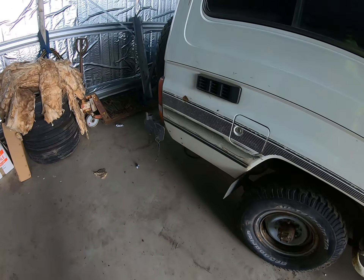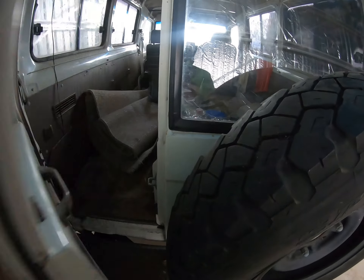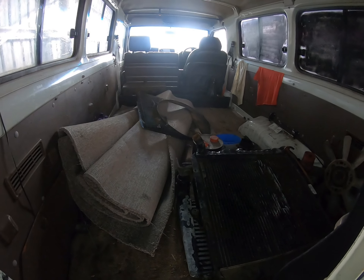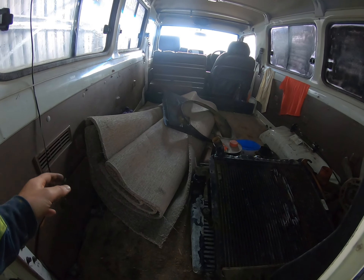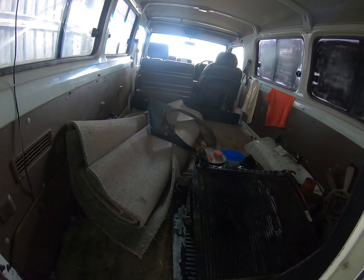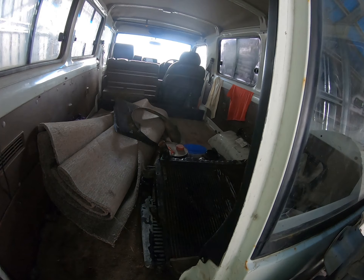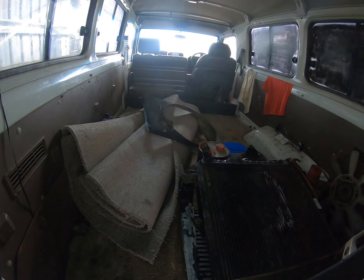Now everyone knows the best part of having a Troopy is a double bed fits in there snug — whenever you're camping you just open up your back door and you're already set up. It still registers as an 11-seater, where the seats used to come down and the double mattress would sit on top. You could stick all your stuff under the mattress, and when you get there you just pull out your kitchen table and all your stuff and you're basically already set up.